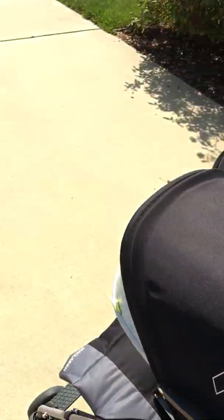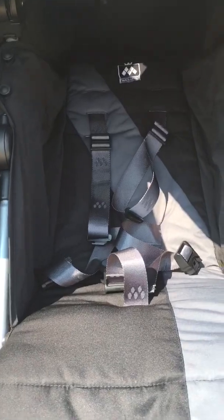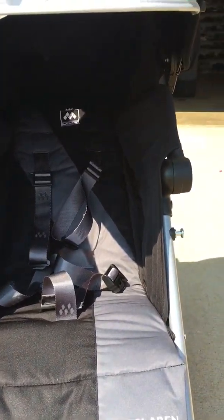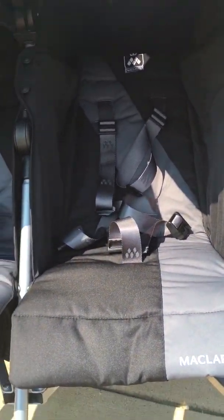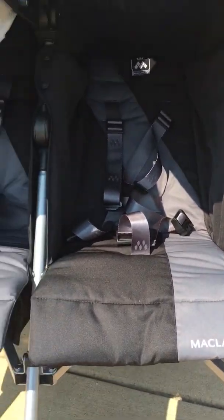So let me show you that from the front so you can see. That's very much reclined compared to that side. It's pretty straight up, which is nice for an umbrella stroller. So I really like those two aspects of this umbrella stroller.